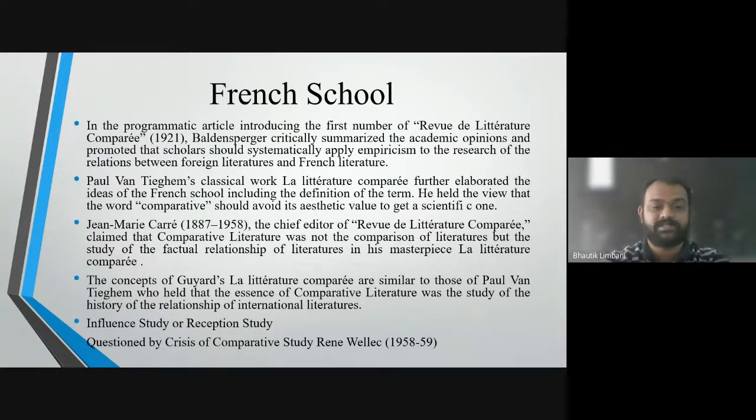Initially, it was bypassed. And if you want to study literature, how can you study literature without the text? Right? Because in modern criticism, we have something called the death of the author. So we don't give any importance to the author, but to the literary text. But this French school gave so much importance to what happened to the author and not the text. So it was opposed. As you can read, the entire French school of comparative literature was highly questioned by René Wellek, who is American. Then we also have the American school of comparative literature. So René Wellek questioned the entire idea of why to focus more on the author and who influenced what, and bypass the original text, that is the pure work of art.